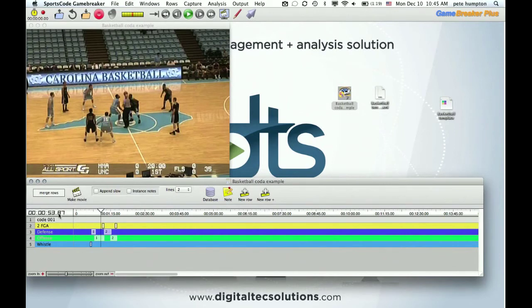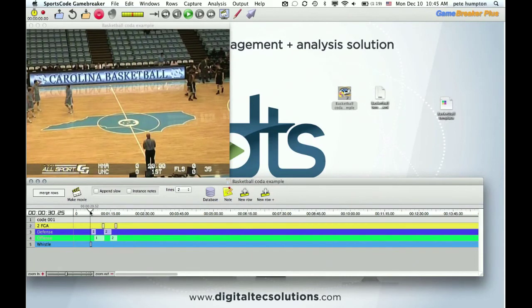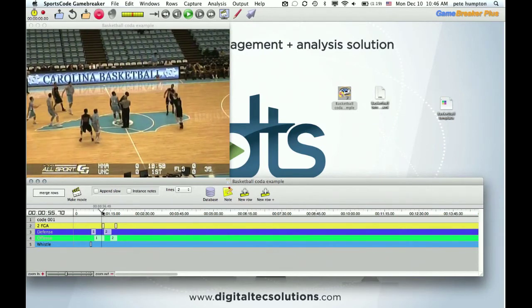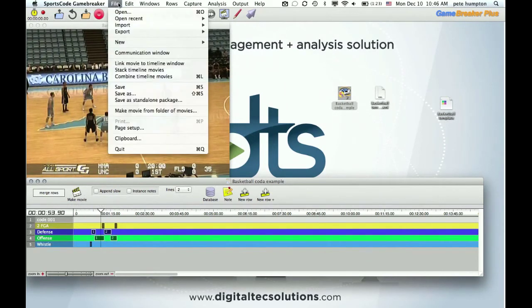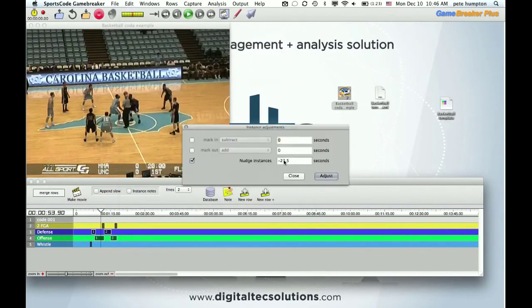Right now we're at 53.8. I round it because there's no reason to be that specific. So we're about 54. Put this at the beginning. 30. So we're about 24 seconds off. That's why I don't have to be specific. So still 54. So again, I'm going to select all, and this time I'm going to use instance adjustments. Now we're at 24. Move it 24 or 25 seconds.